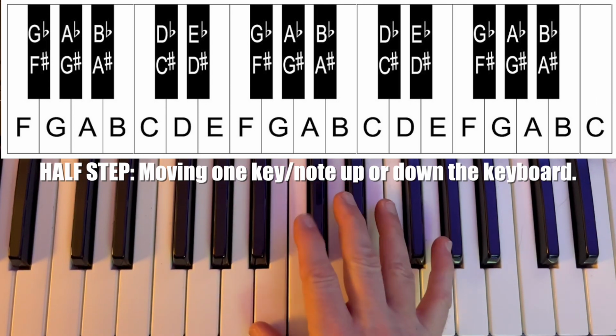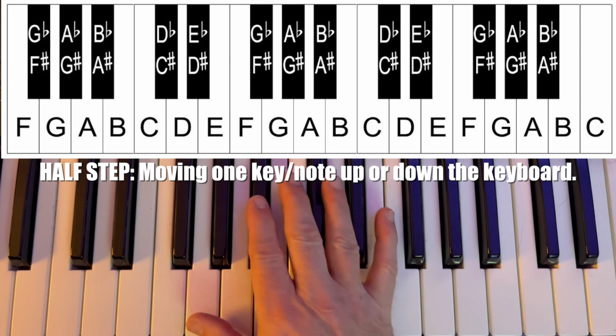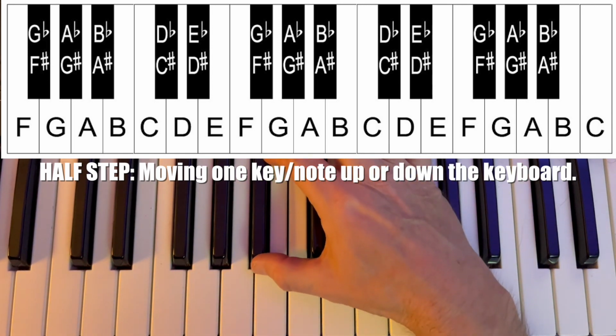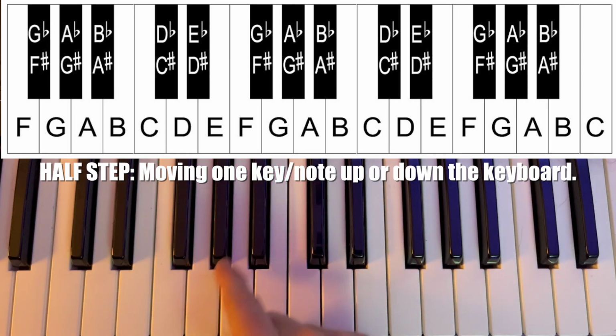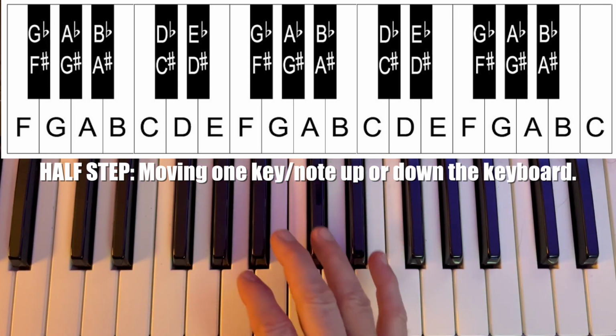A lot of times beginning learners will skip black keys because, well, they're half the width and half the length. They're easy to overlook. But a half step is one key or one note up or down, regardless of whether it's black or white.